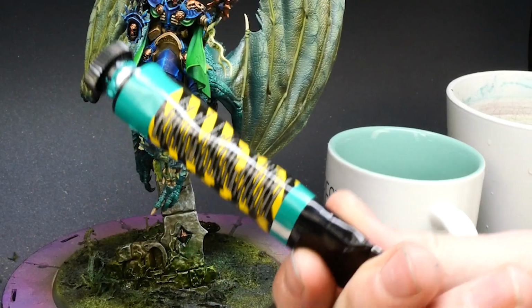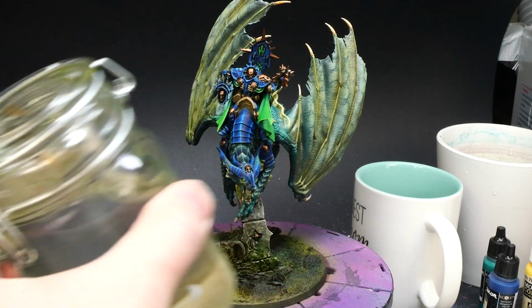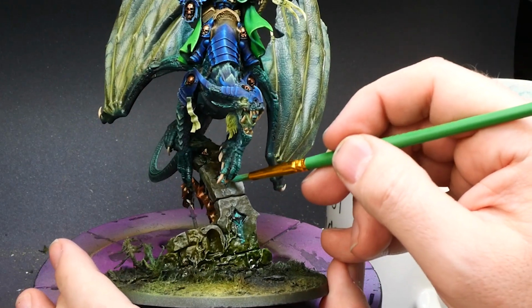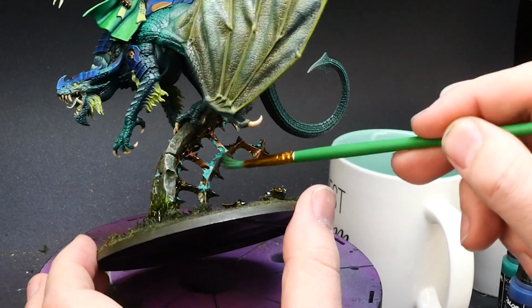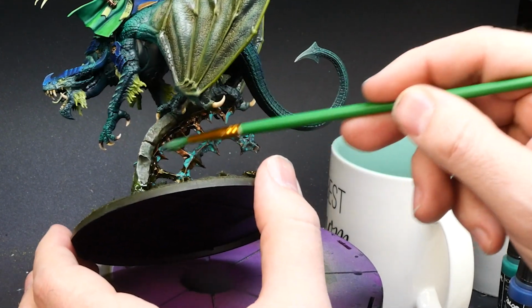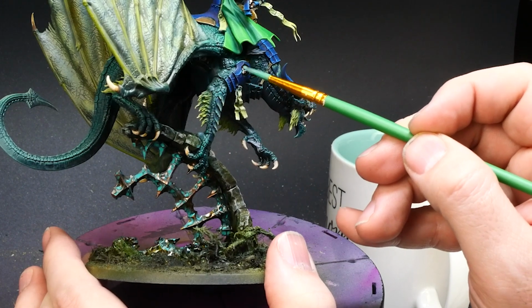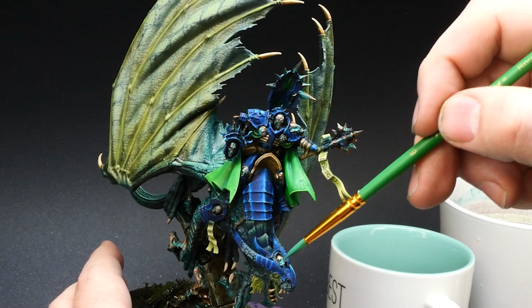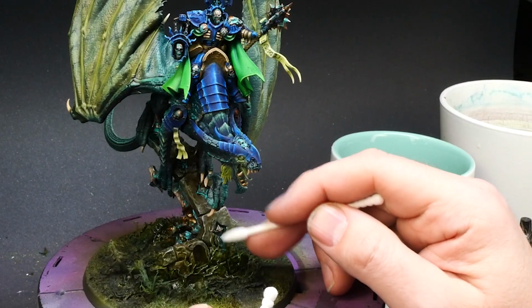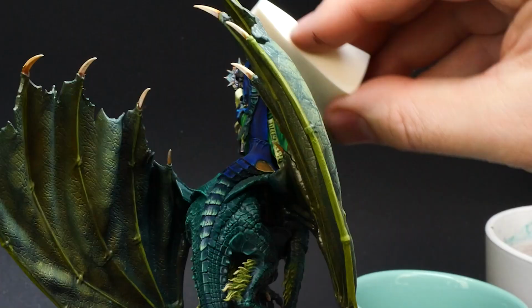And this is how I fix the copper I messed up before. I take this Twinkling Lights green, I take some thinner, in this case I'm using Mona Lisa thinner. I squish the paint, the oil paint, all over the place. I let it set for about 20 minutes, and then I come back with a sponge and a Q-tip, and I clean up most of the excess without using any thinner.